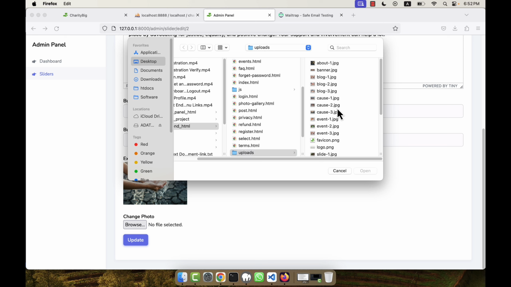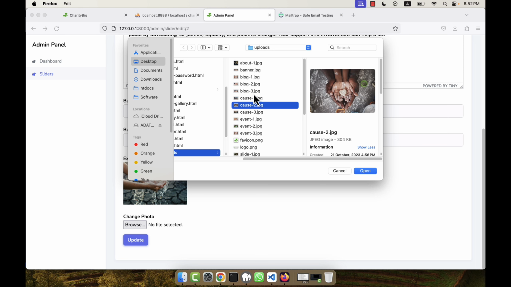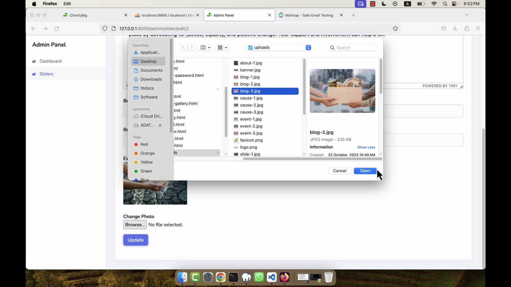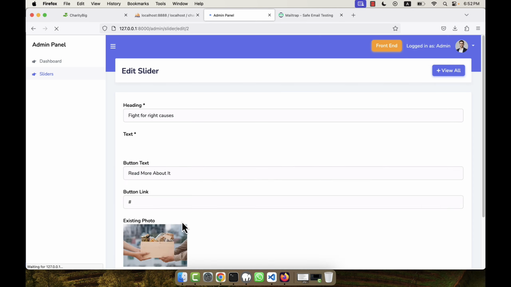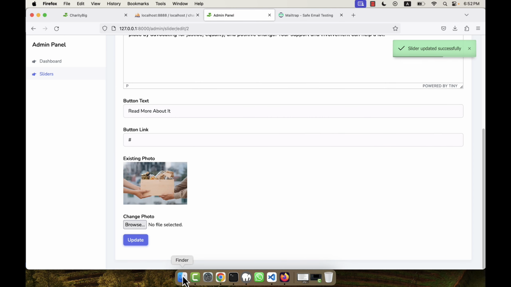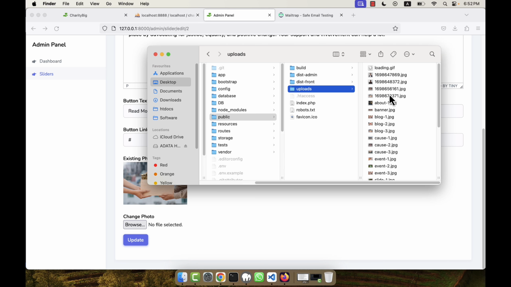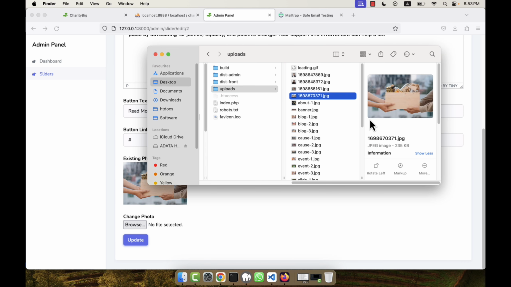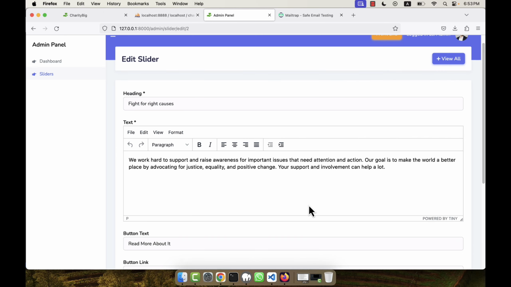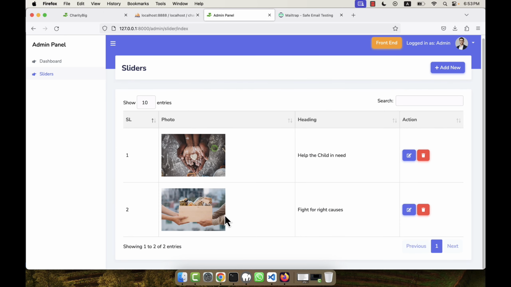Now for example, I am going to give the photo, that is this one. So now click on update, you see the photo has been changed. If I go to the main public uploads, here you see the second slider photo has been changed. That means it is working perfectly.